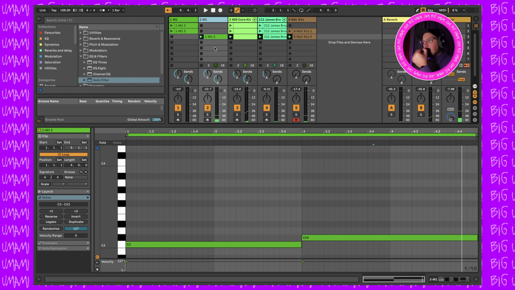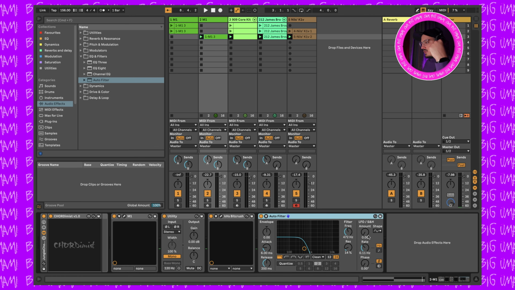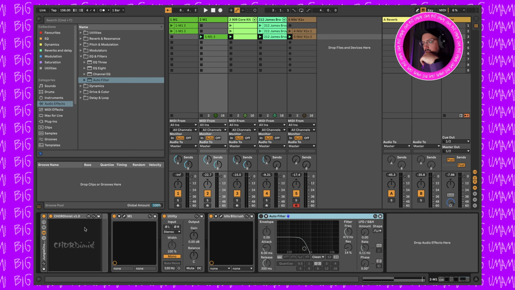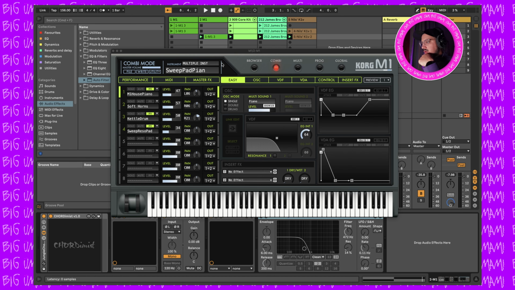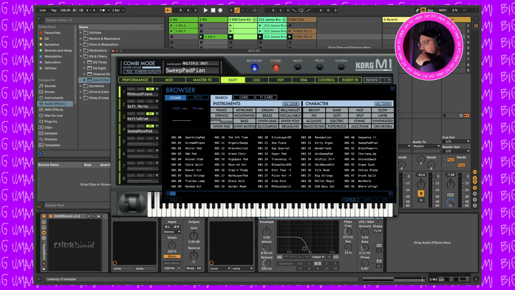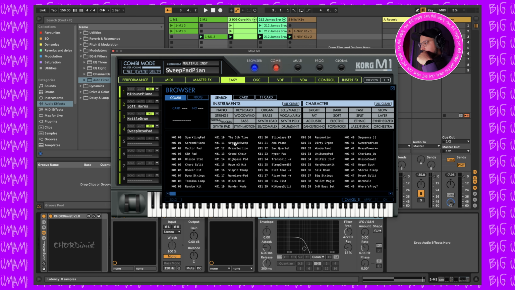And maybe here, instead of using the same sound but with the filter, maybe you'll just find a different sound. And let me just go to the browser and see if I can.